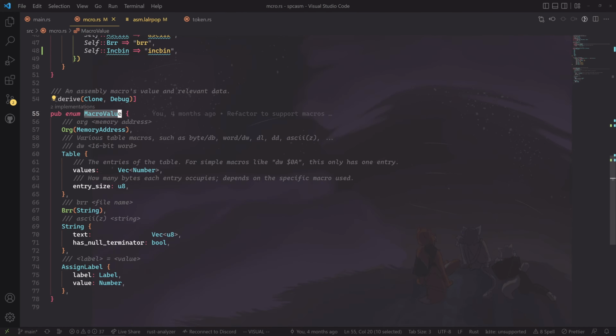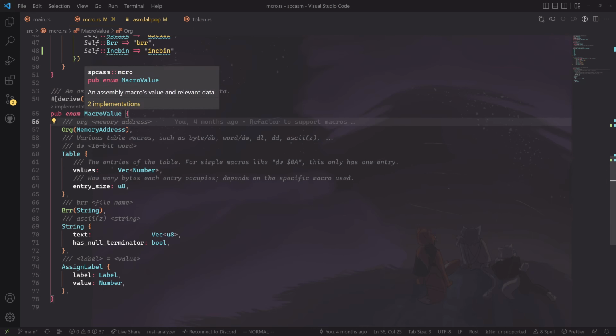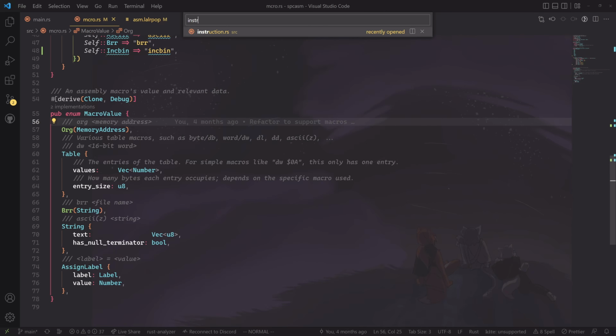But the macro value, that's where the real fun stuff happens. And we have a similar structure with the instructions, by the way. There's a generic one that contains all the data. And then there's one that doesn't know about its location or its labels or so on. Although in the case of instructions, one is called the instruction and one is called the opcode, I think. Let me actually check that.